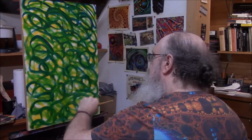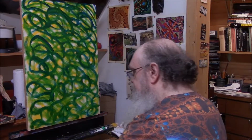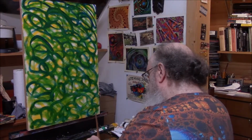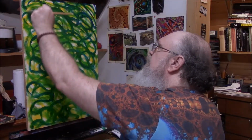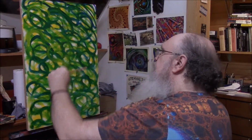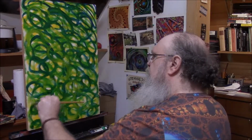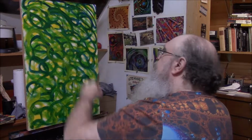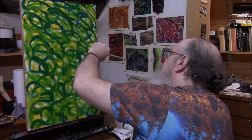All right, so you can see already that these three colors work very nicely together. And that makes a lot of sense. I mean, after all, we are talking about blue and yellow and green. So they complement each other very nicely. I'm going to bring in some more of the yellow. And this also brings in some nice interest here and there. I want to brighten some spots. There we go. That's kind of nice.